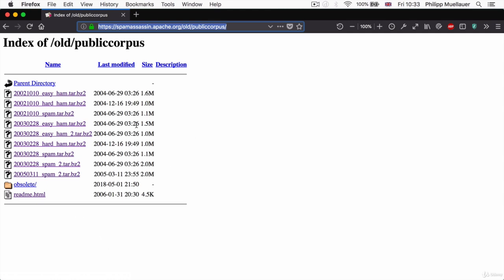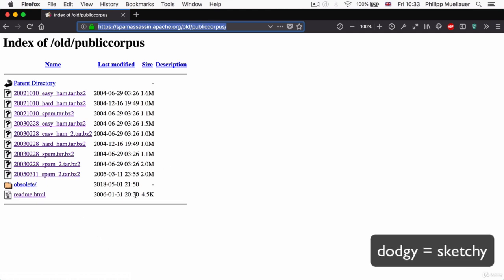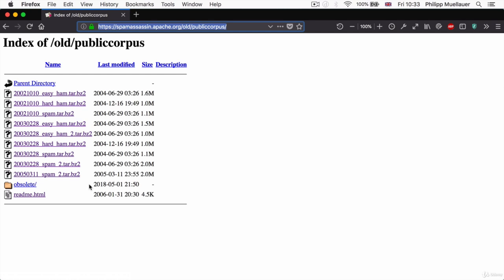Again, the design here can be a little bit off-putting. It looks a little bit dodgy, but what you've essentially got here is a list of archives. You've got a list of collections of spam emails that you can download. The file naming here gives a little bit of a clue to the recency of the archive itself, right? So sometimes you'll see a duplicate because the archive was actually updated. For example, this file here is probably just an updated version of this one here. I'm just going by the file name here. I don't think the last modified column is actually that useful in this case.